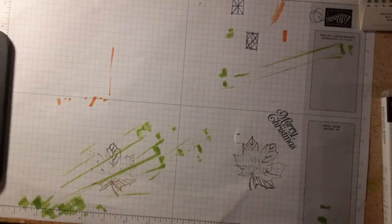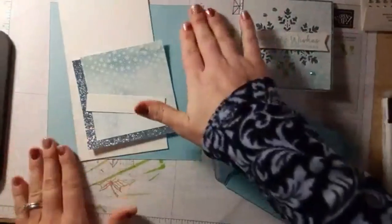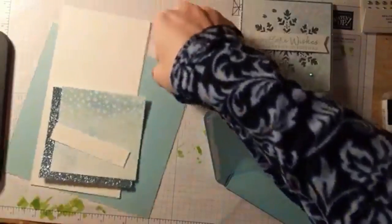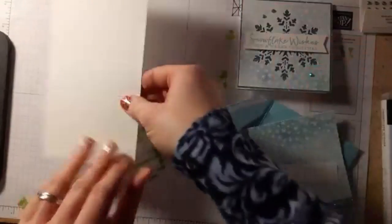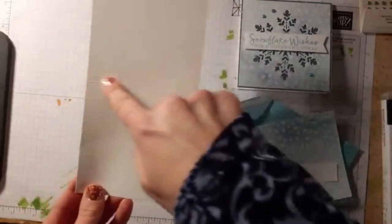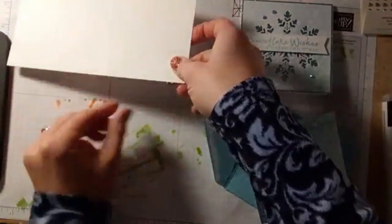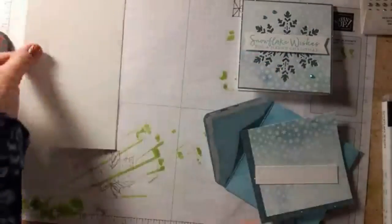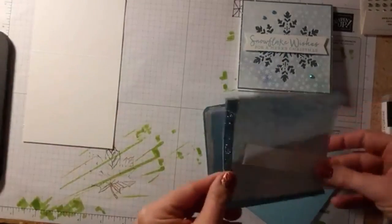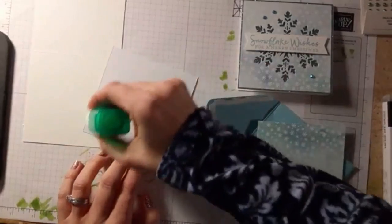Okay, so then we have our blue Christmas card. And I've got my square cut. When we come to the envelope, I'll show you and explain how you figure out what size square for what size envelope. And then this one is 4 inches square. So when you cut it, you're gonna want to have 8 inches across, score at 4 inches, so 8 inches by 4 inches, and you score the long side at 4 inches. And then don't bend it until you've glued it down. It's a lot easier to work with a card when it hasn't been folded, then it won't kind of pop up at you. So then you got your glue for the back.